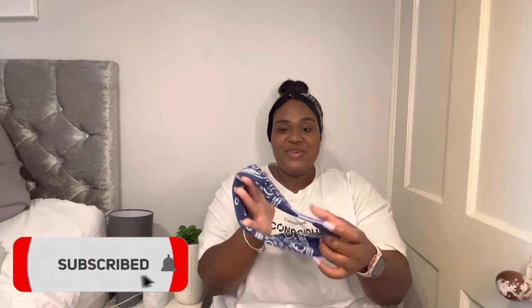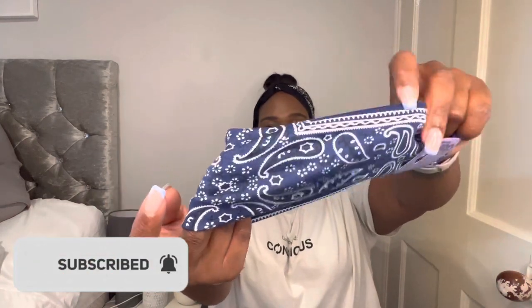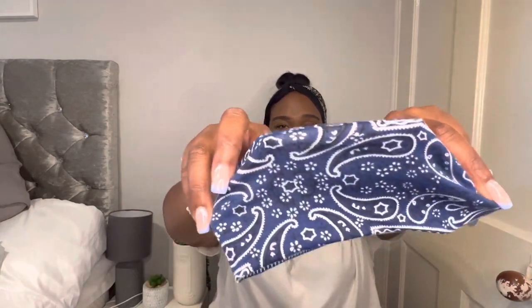I've got a tie-up headband on now — that one's from Primark — but this next one from Claire's was six pounds and I love it. It's a headband in my favourite colour, blue. Even though this one is dark blue, I'm a blue girl and I was so happy when I saw it. I love that pattern — it's my vibe.